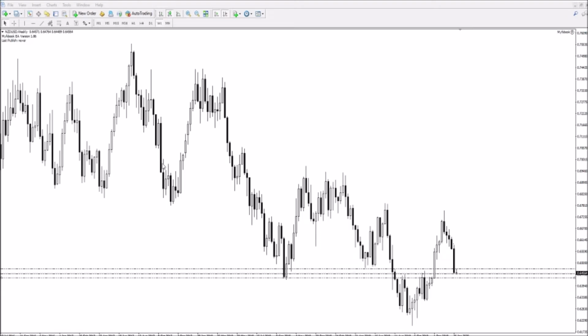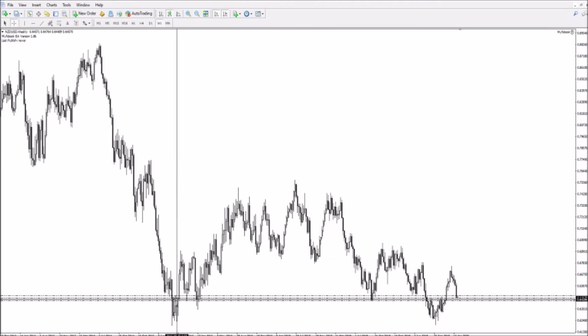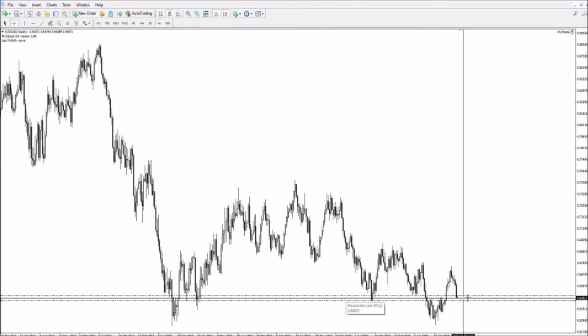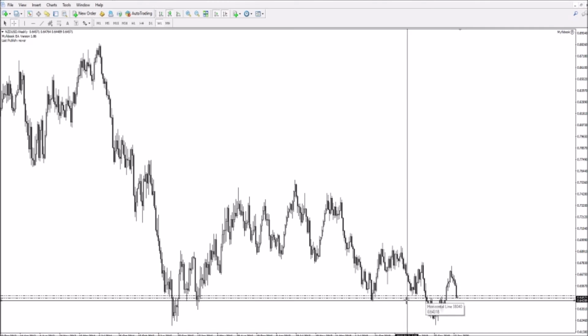Moving on to Kiwi. On the weekly time frame, we have this low here, and then we have these highs, support and resistance on the weekly time frame. So higher time frame support and resistance is what I'm looking for, and nice touches over here as well. So it's a key level.